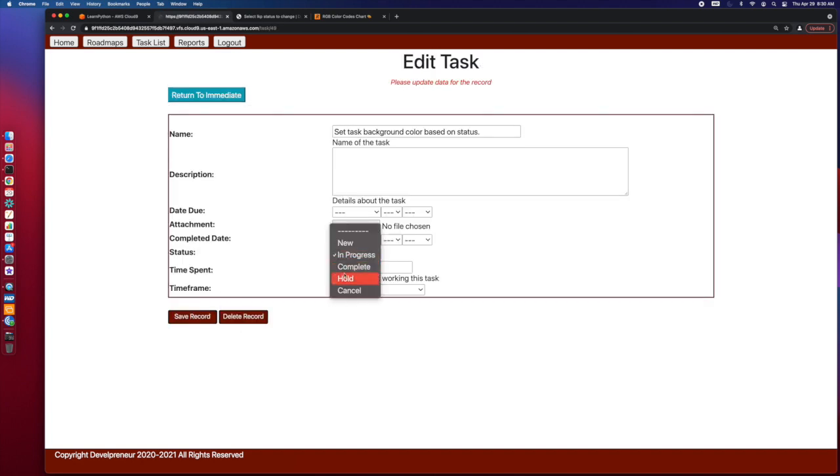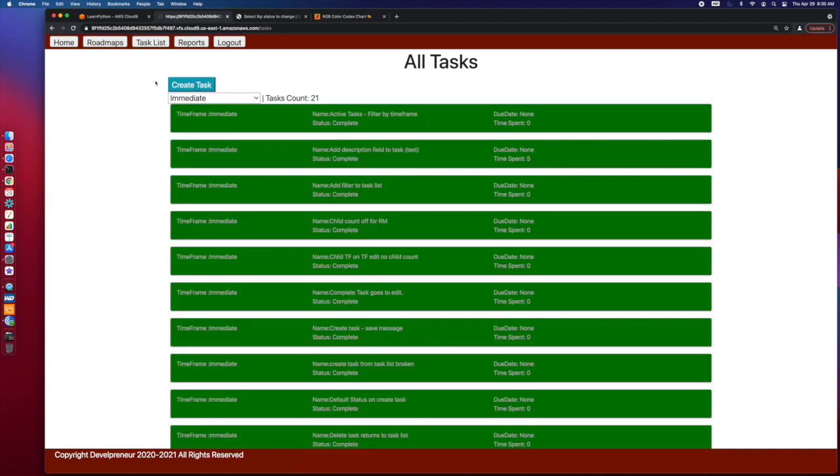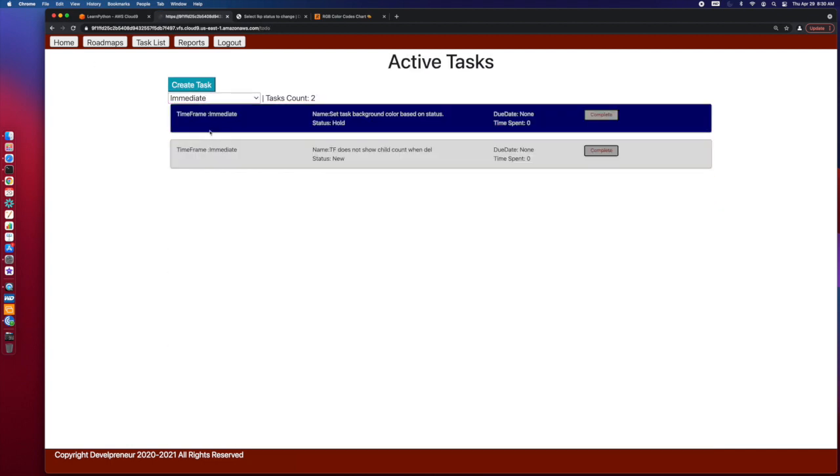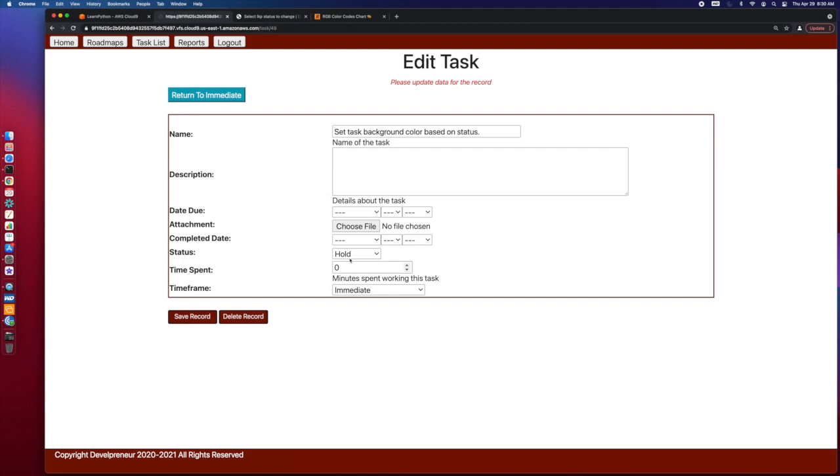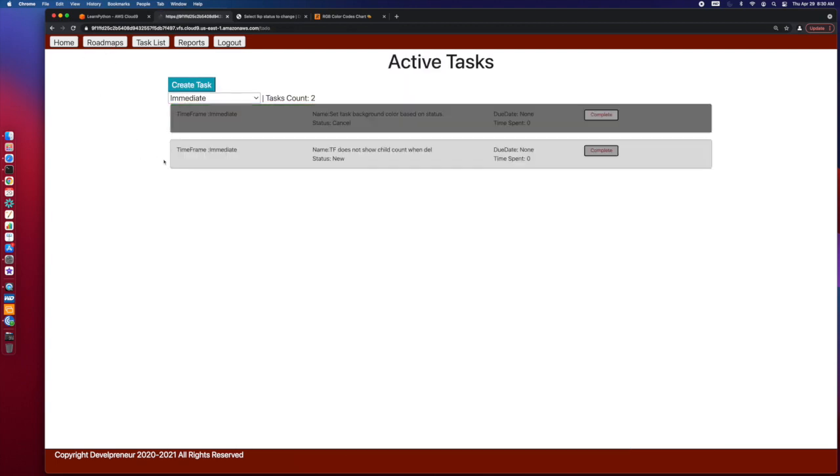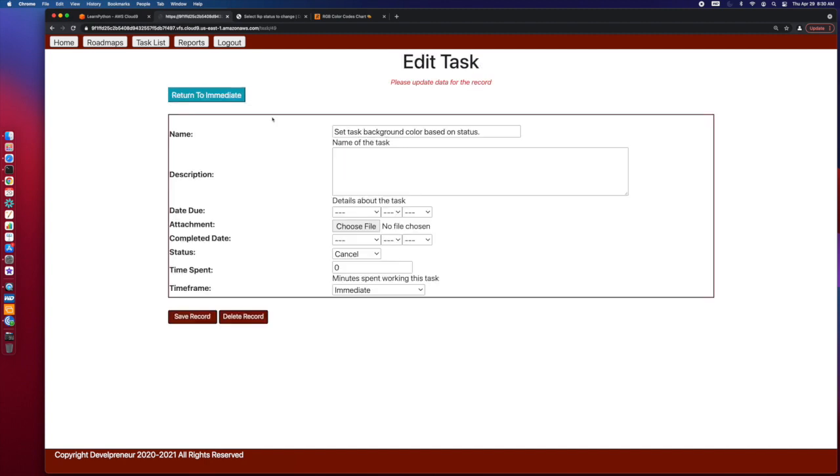If I change it to complete, I've got that. If I change it to hold, then I'm going to see that there. And if I change it to cancel, then we see it canceled. So now I can see my statuses based on that, and this is going to be complete.